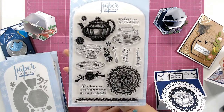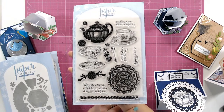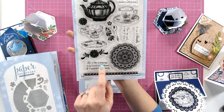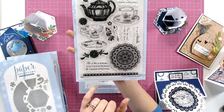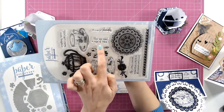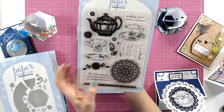They stamp beautifully. To me, this says vintage tea room, doesn't it? Vintage teacups. You've got the teapots, the doilies. Shall I read some of these out? Life is like a teacup, to be filled to the brim and enjoyed with friends. You, me, and a cup of tea. A cup of thanks. Oh, that's nice, isn't it? A cup of thanks.